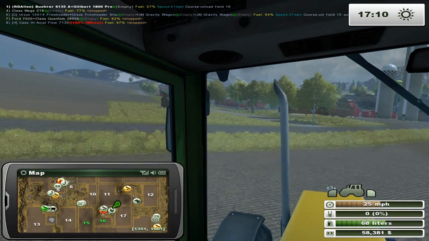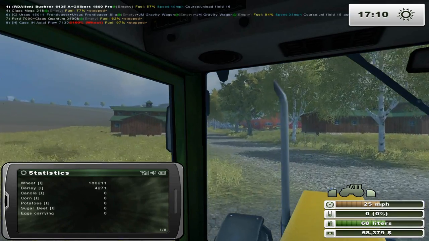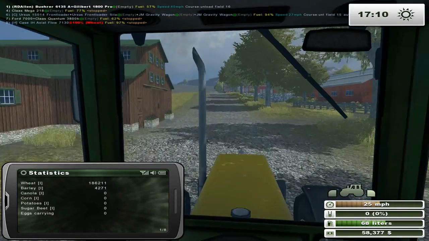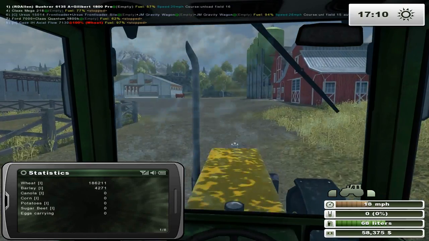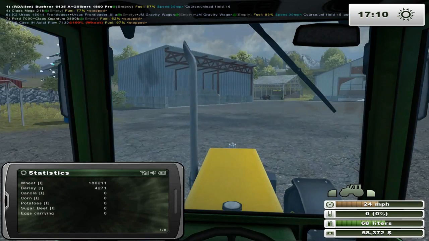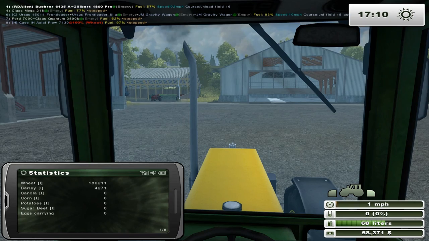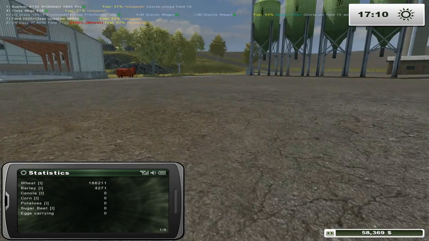Definitely got a lot of wheat, so we should make a little bit of money off that. Yeah, $186,000, and we're good and half done, so we'll probably make an easy $150,000 off that, maybe. That's what I'm thinking, I'm predicting somewhere in that range. Hopefully that'll be enough to get us a corn planter and a corn header.